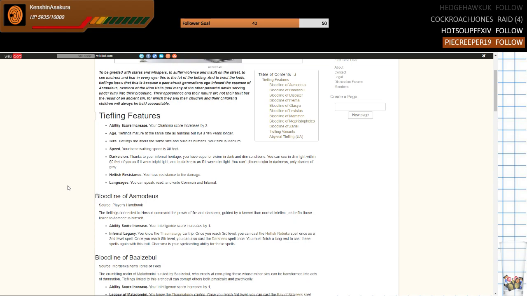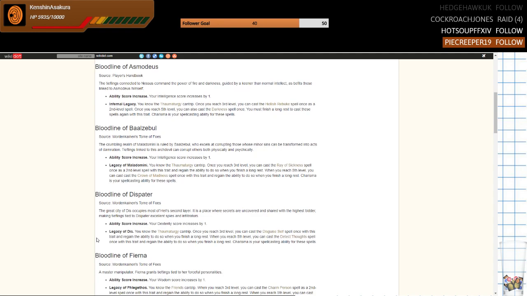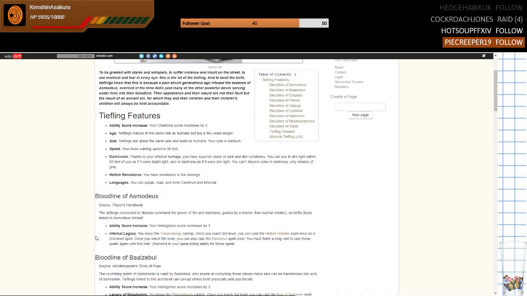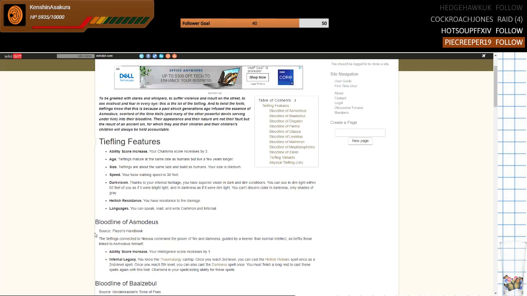So anyway, next up, after halfling, is tiefling, which is half demons. So your Charisma score is going to have a lot, aren't they? Never mind. They don't. Mainly the bloodlines, actually. Yeah, that's what I thought, and then I looked at the little table of contents. It's not that bad. It looks bulky because of bloodlines. The bloodlines just add on to the main tiefling. Yeah. So the main score increases.